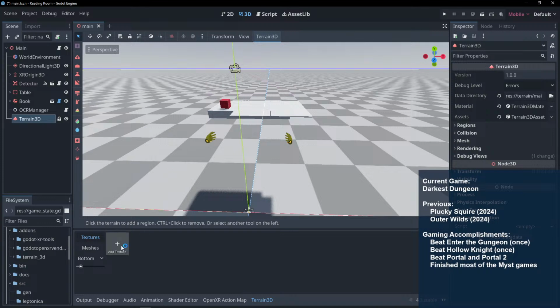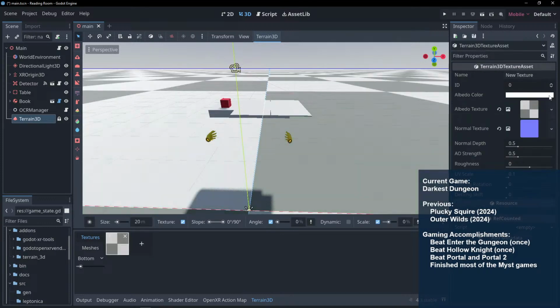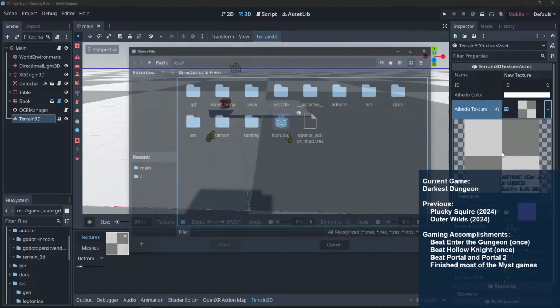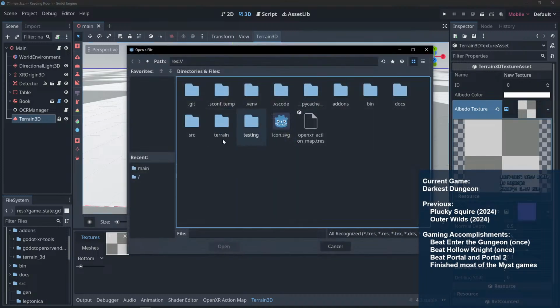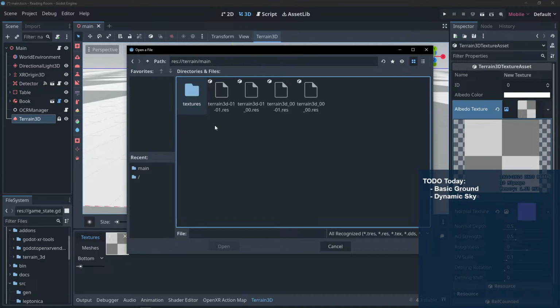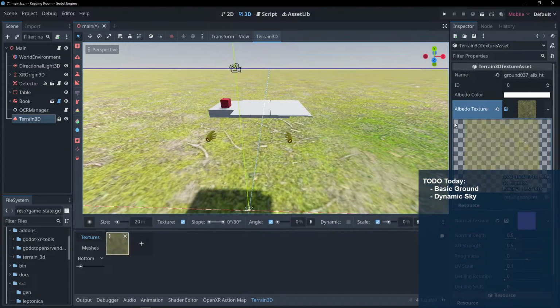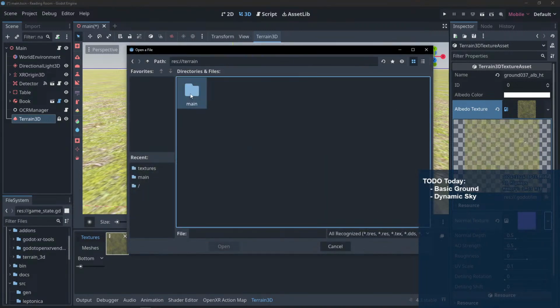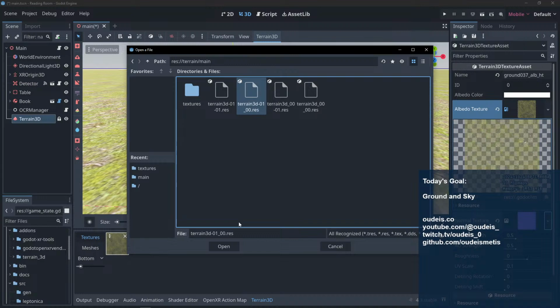All right, let's do a texture. And we need to load a texture, which is going to be ground. And then this one is, let's load this one. Hopefully this isn't this tedious every time.